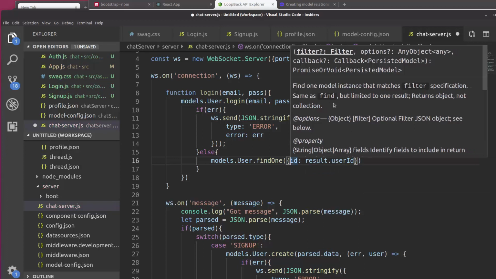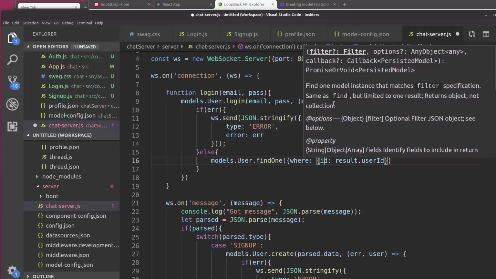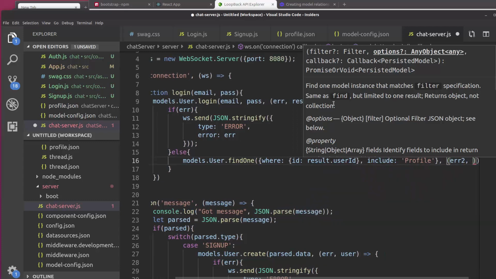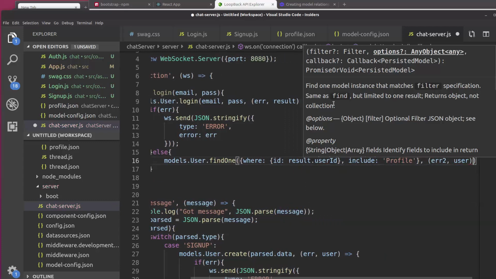So we need to put this into a where statement. And then we'll say include profile. Then here we'll either have error2 or user.